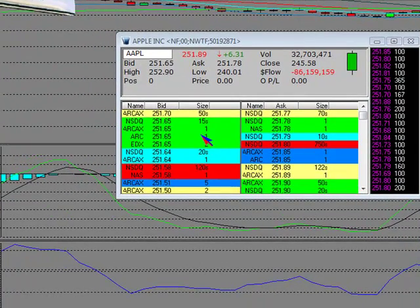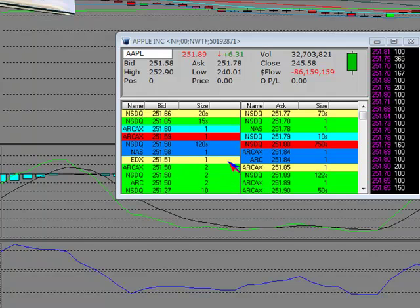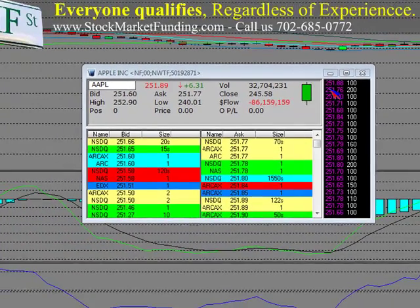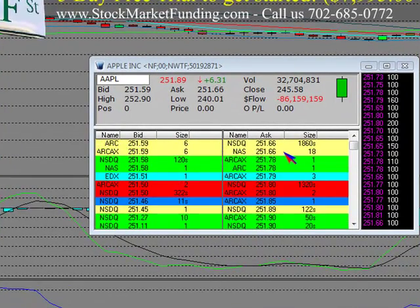Well, the good news I have to tell you here is that we got the $200 puts, $220 puts, and the $250 puts. We also have the $280 calls, the $310 calls and the $320 calls, so that we can hedge our volatility, and we don't have a report yet.